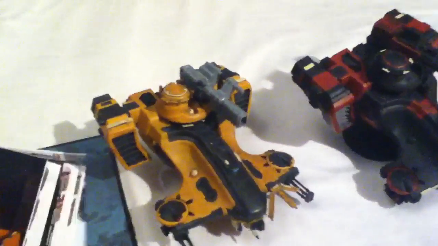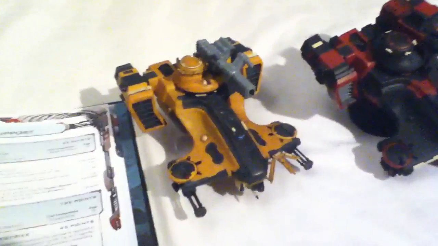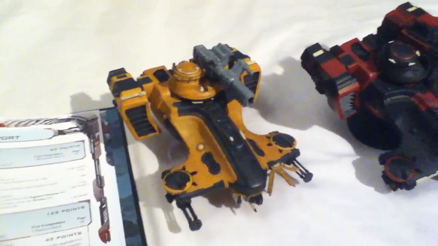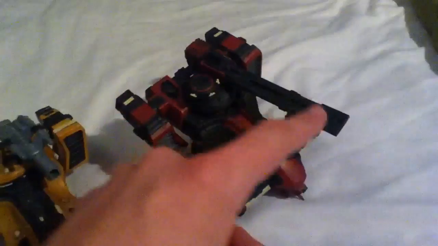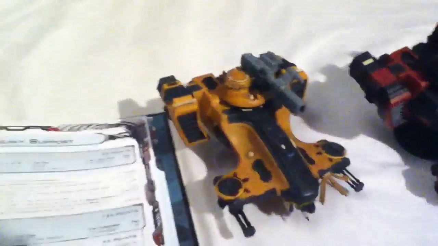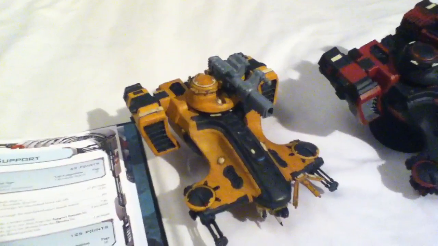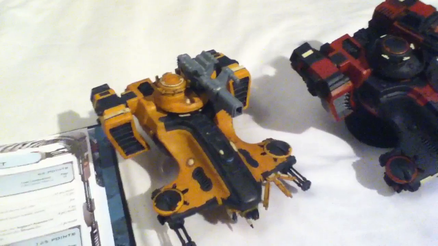So yeah, that was my quick look at the Hammerhead Gunship. Hopefully this has been informative for you. So to sum up, definitely take 1 ion cannon. If you need the firepower to take out vehicles, go for a railgun. Otherwise, your best bet is to use seeker missiles and your heavy rail rifles.